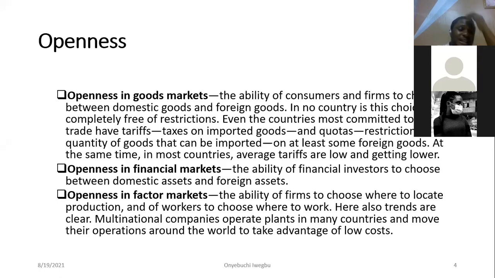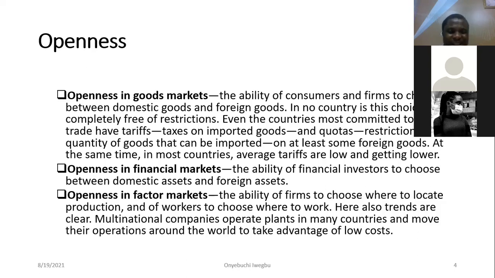So even economies that are saying, no problem, please bring your goods, we're taking your goods and then we can sell ours, still impose restrictions. There are still restrictions in form of what? Tariffs. When you talk about tariffs, you're talking about tax on imported goods. So we have tariffs, we have custom duties. Custom duties is tax on the goods you are exporting, while tariffs are tax on imported goods. Then we have quotas. Quotas is where you place a restriction on the quantities of goods that can be imported.